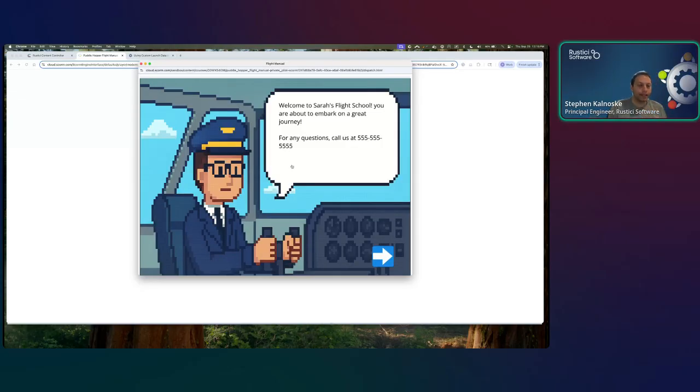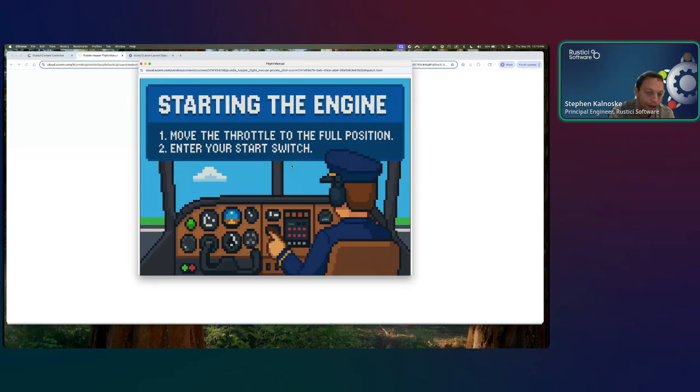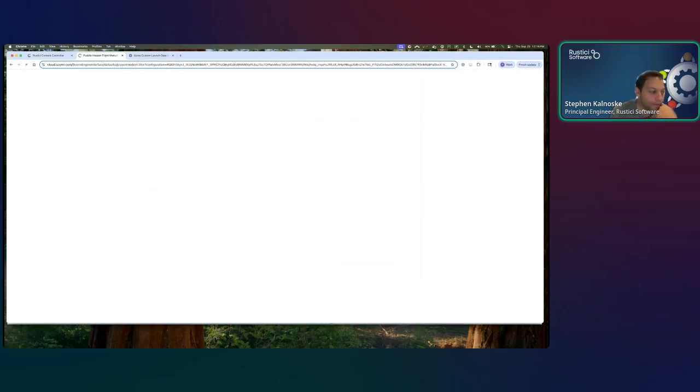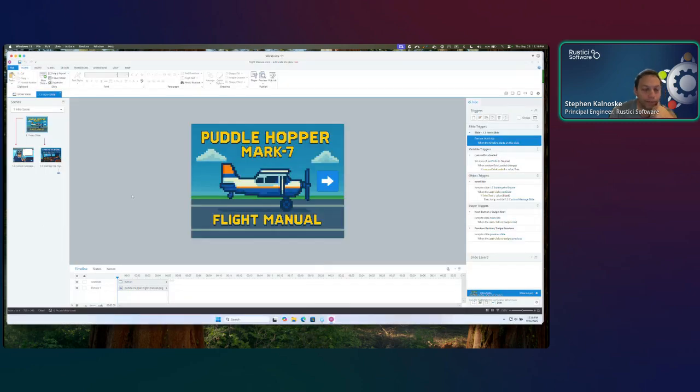So really, that's a couple examples of how custom launch data can really help you navigate, or really help you customize the course without making a billion different iterations of the course as you go through here. So I have the Storyline project here as well. So just to walk through a little bit, if you're familiar with Storyline, of how I did this. So we have a front page here. We have this next button here.